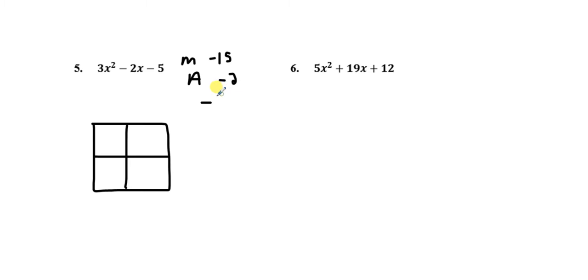So what we're going to do is rewrite that middle term, negative 2x, with negative 5 and positive 3. Think of the terms that multiply and give you 15. There's not that many. There's 15 and 1 and 5 and 3. And if we have the negative 5, positive 3, that'll be a negative 2x. And now we put this first term in the first part of the box, 3x to the second, and the last term in the last box. And then we rewrite negative 2x as negative 5x and positive 3x. And these can go in either one of these two boxes.